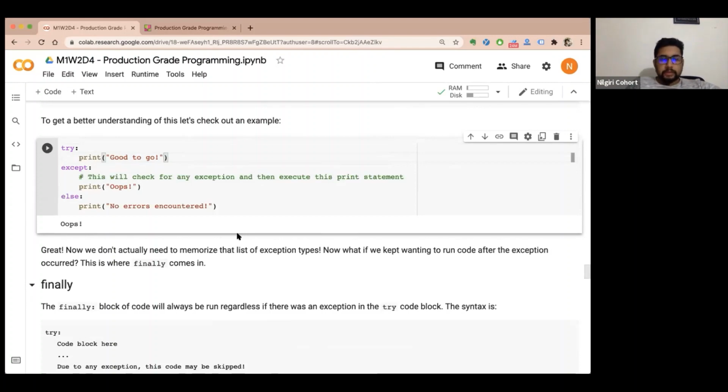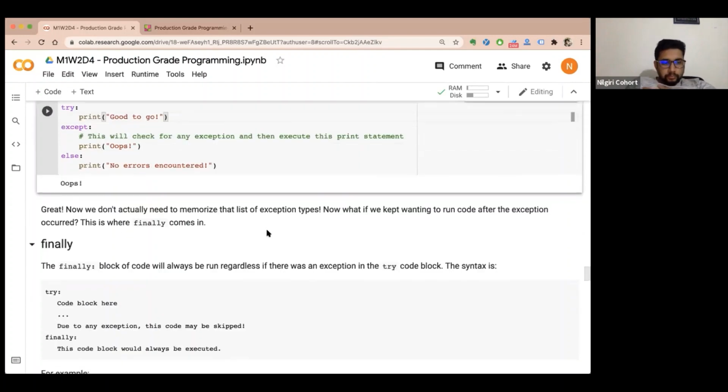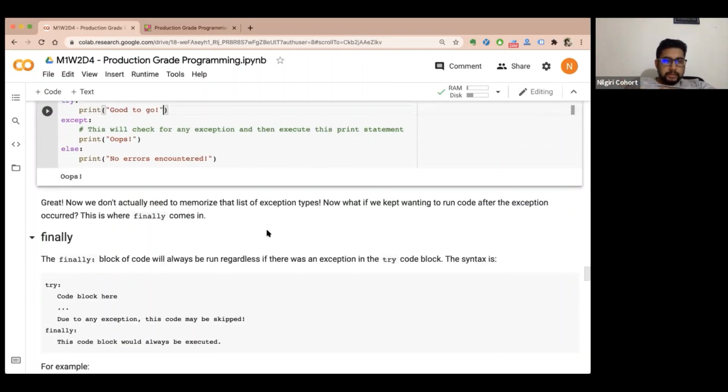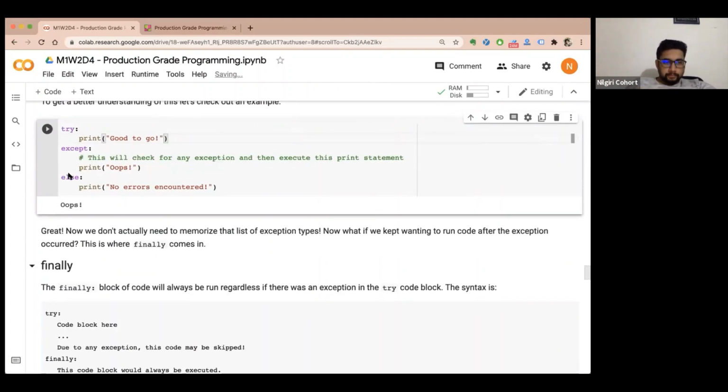Okay, finally, so yeah, we'll come to that. Here you can see, since there was an error, the else part did not get triggered, right? So there might be some case wherein whether or not a code runs, it throws an error, it goes into the except or whatever, whatever the state of the code is, you want to finally do something, right?